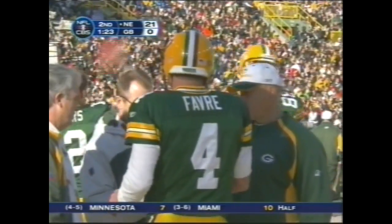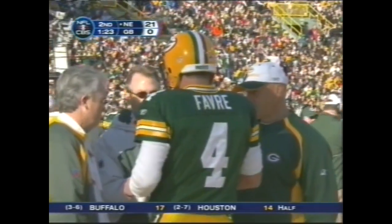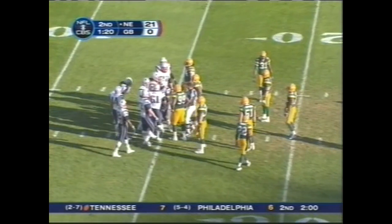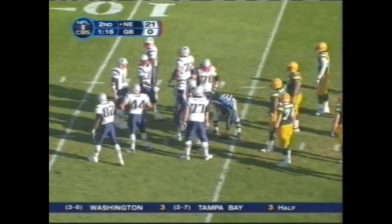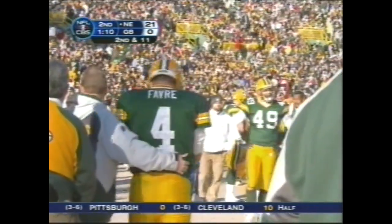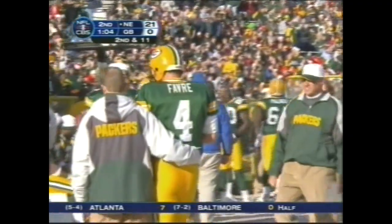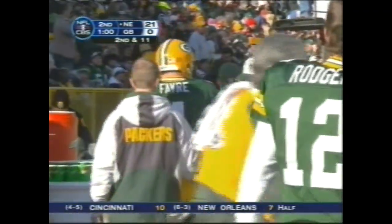1st and 10 from the 16. Well, you were right, Dan. You talked about doing one of the true Iron Men in this league. If ever the Patriots are just going to kneel on the ball and run out the first half. If ever there was just tape it up, coach, and put me back in guy, it's Brett Favre. You certainly don't want to do anything foolish to jeopardize your health, but we will try to get a report from the Packers as quickly as we can as to specifically what it is.